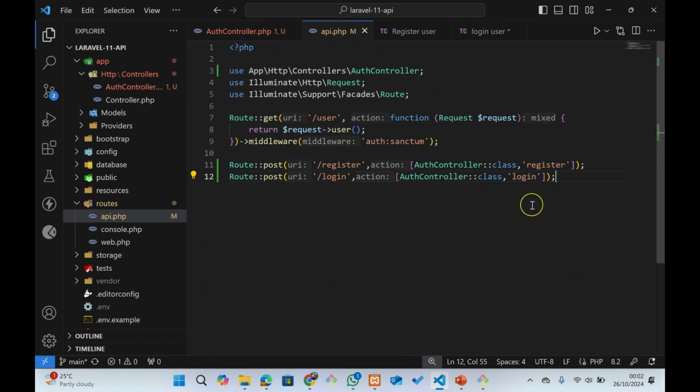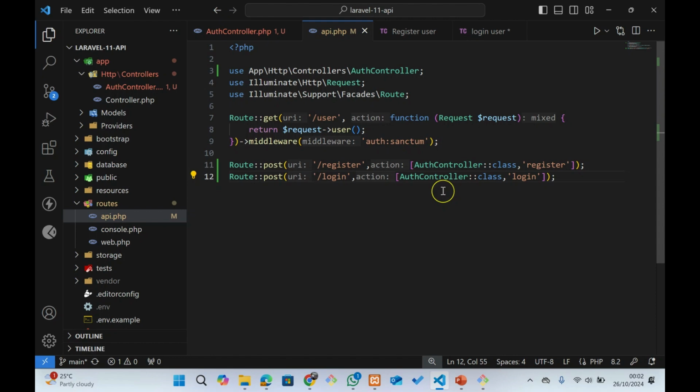But in order for you to make your user log out, you need to add this route inside the sanctum auth middleware, simply because this user who is trying to log out should first be able to log in. So if the user has been able to log in, then they can log out.